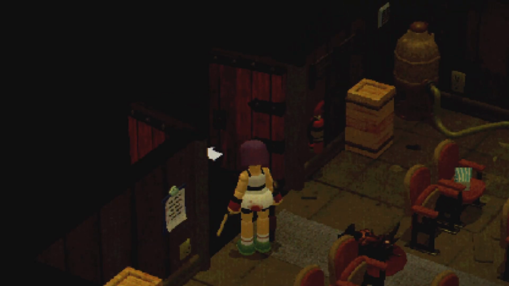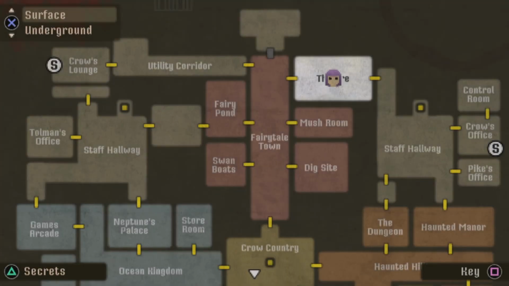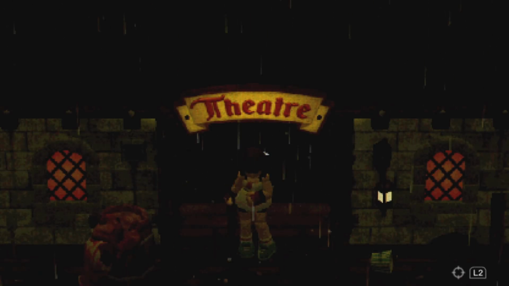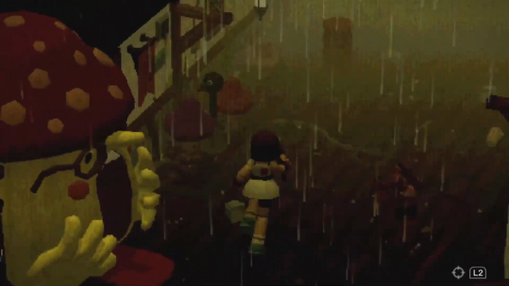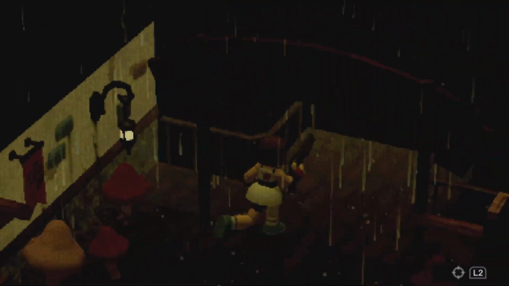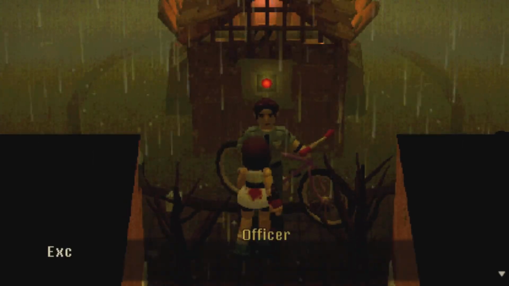So we can just break that stick to open up the door. And you can see the theater is on the back side of Fairy Tale Town. So we need to head back to Crow Country. There are lots of enemies in this street area. Just be careful. And when we get back to Crow Country, we're going to have to speak to this police officer.